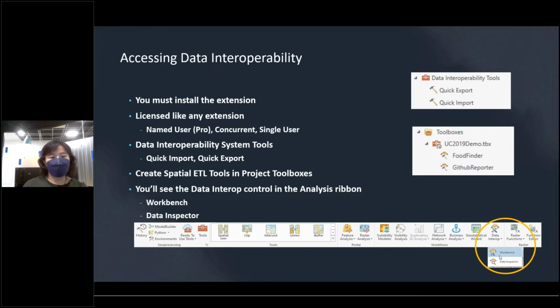Data Inspector is a data inspection utility that can be used to pan, zoom, and select individual features on the data. Data interoperability provides quick data translation tools, like Quick Import and Quick Export, for moving data among your databases and a wide range of formats.